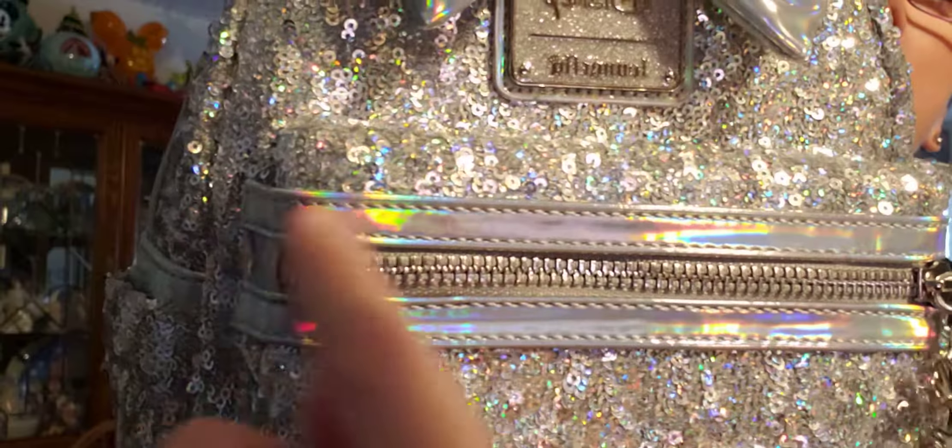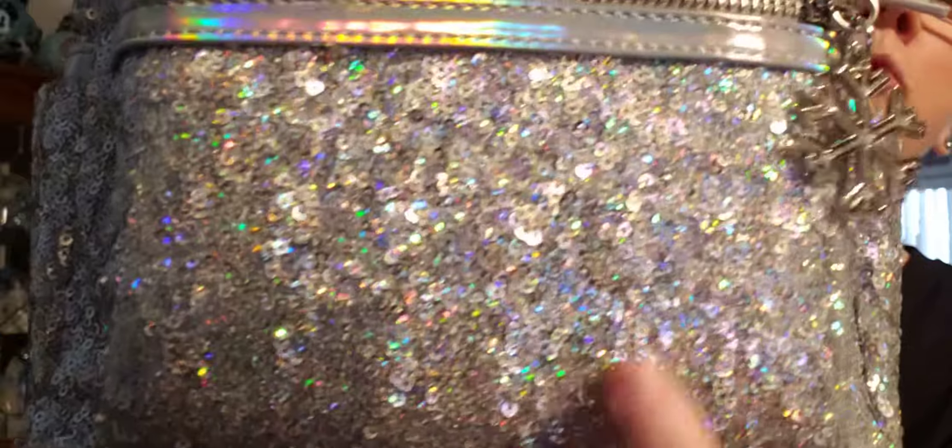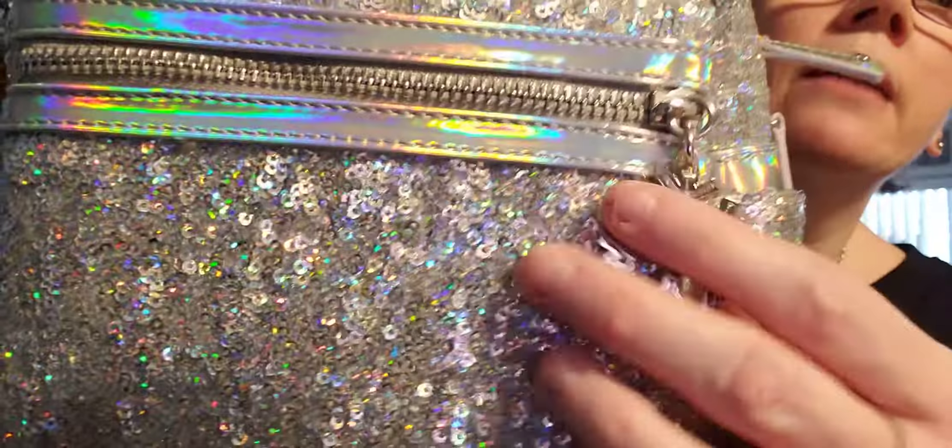One more time from top to bottom. All my sequin bags do this floppy thing — you are part of my sequin sister family. I call her Silver — she's the silver sister. Look at the detail! I love the holographic zipper outlining — that little rainbow effect. Look at the rainbows within the sequins, absolutely stunning. Side pockets, the back is plastic so be careful, and the straps can crack over time, but if you take care of it you'll be okay. Look at the colors — the colors!